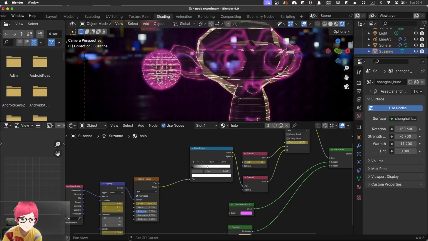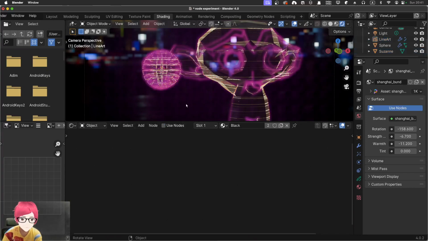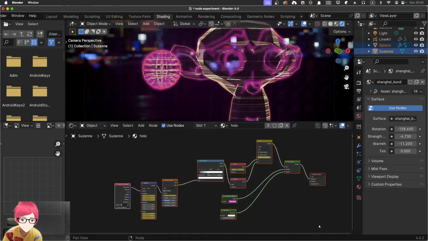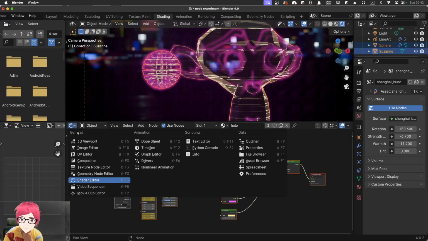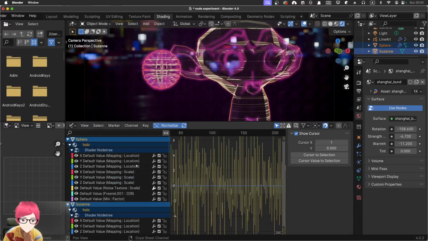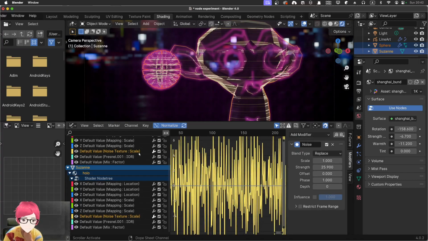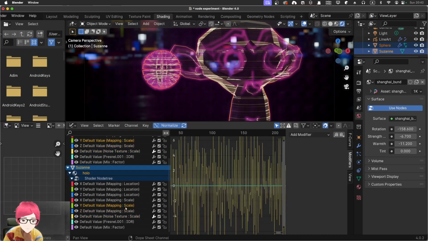Select this too, without selecting the line art, of course, and select everything in here. So I can go to the graph editor, and I can also add random noise to the default value, scale, noise texture, I believe. Okay, I already added that. What about the XYZ? I change this as well. Okay, I believe I already added this.